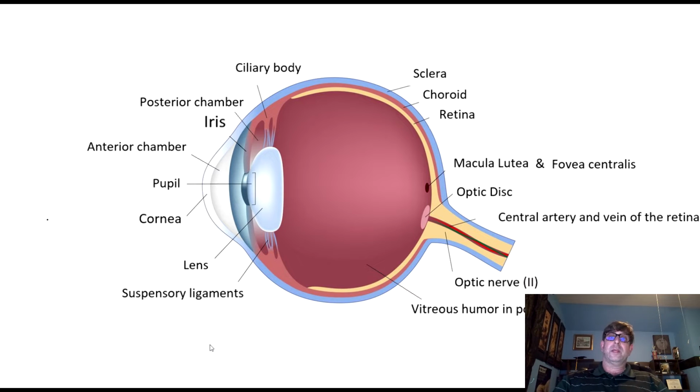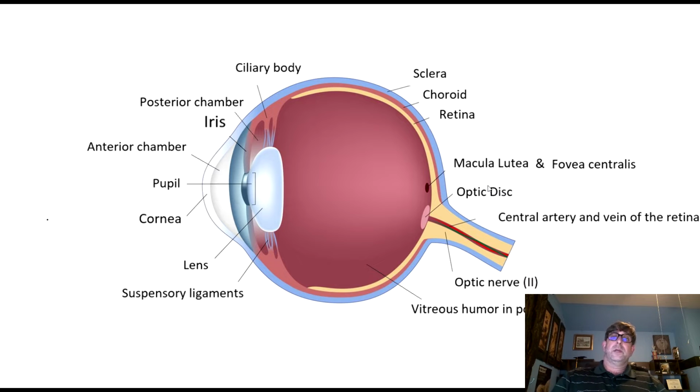The retina is the deepest layer of the eyeball, which consists of two layers. The first layer, which lies directly behind the choroid, decreases the scattering of light and is made up of pigmented epithelium, the fundus area down here. And the deep part of the retina, which is made up of rods and cones, is also known as photoreceptor cells. Towards the back and center of the retina lies the macula lutea, and directly in the center of that is the fovea centralis. This high concentration of photoreceptor cells is where we can see things in great detail and focus on a particular object. The macula is also named for the term macular degeneration, in which age-related types seem to be occurring at a great rate within the United States.